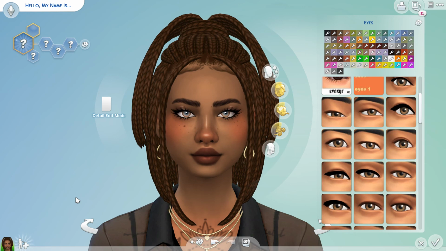When I started the Sims, I always created sims that pretty much looked alike. I only changed the hair color. And maybe they were a little bit darker or a little bit lighter sometimes, but just looking at the face, they always looked the same.